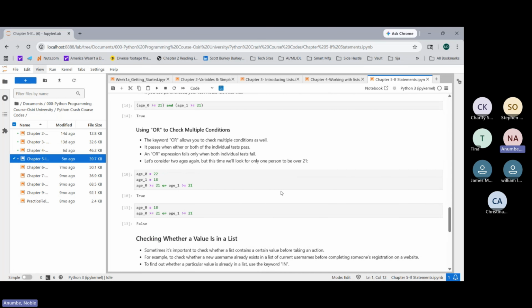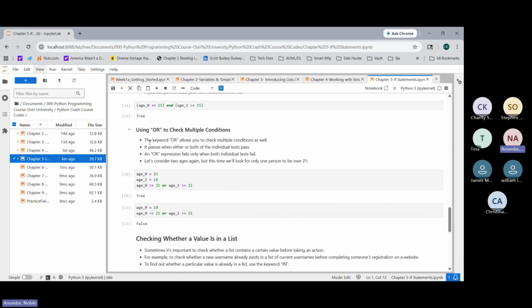There are also conditions where you're looking for either or. So in those cases, if one of them is true, then everything evaluates to true, right? Because you're not saying and, it's just an or situation. I want either this or this. In other words, if either of them is true, then it evaluates to true. If both of them are true, then it is true. But if both of them are false, then it evaluates to false, right?